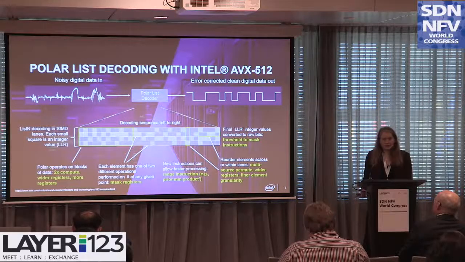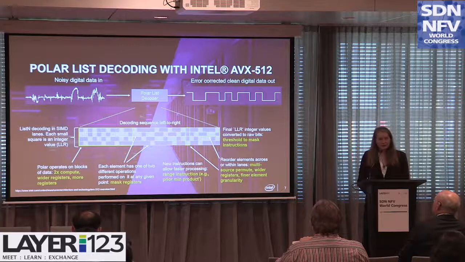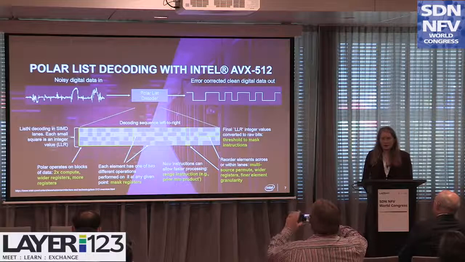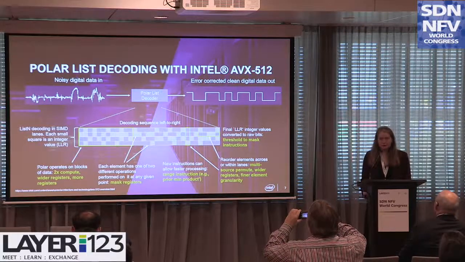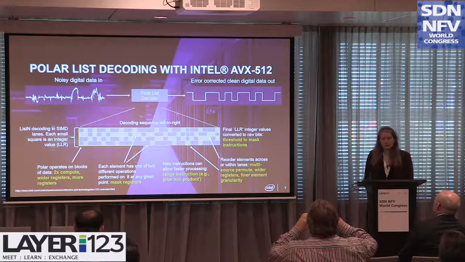So I've got a block of data here. This is called a list 4 decoder, and that just means that my block of data is 4 elements high. We also end up processing things on messages. So here we've got a message with bits running from left to right. This block of data is kind of one message, and then there are 4 different possible outcomes that it could be.